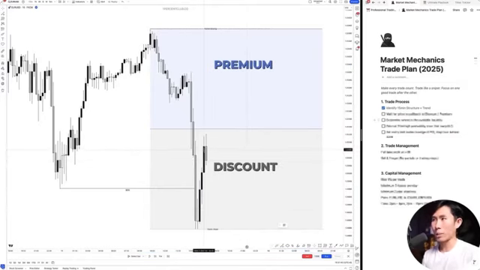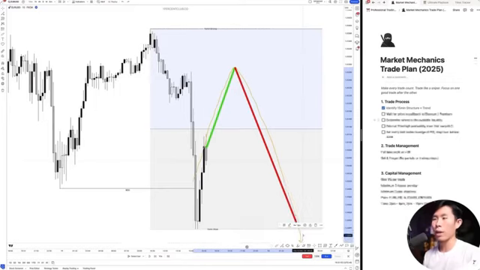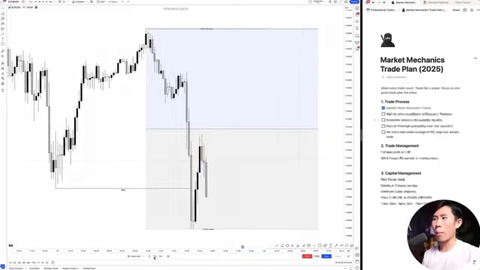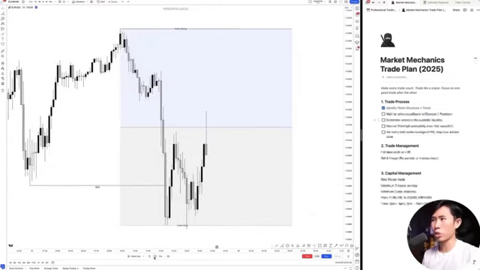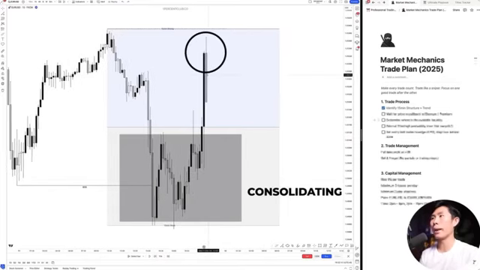So as usual, we are expecting price to pull back into this premium pricing since price is in a downtrend. And then this is where more sellers will step into the market and cause price to go down even further. So at this point in time, we are still waiting to see what price does. We are still waiting for price to pull back to the premium pricing. You can see price just consolidating right here, and eventually it starts making that massive pullback into the premium pricing. Okay, so we check off the second box right here.